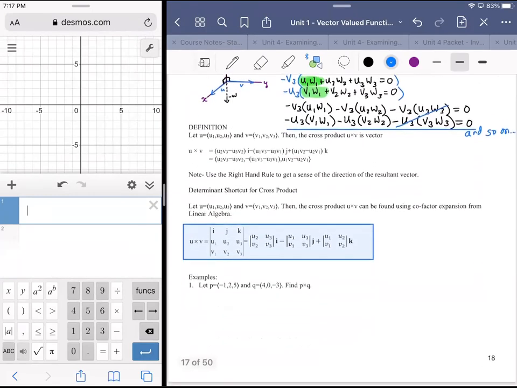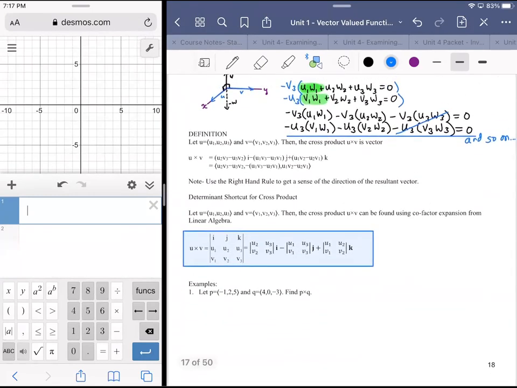Either way, it's going to be pretty easy. All right. So I'm going to take you through a couple of examples, and then we'll go from there. All right. So we have P and Q. Right off the bat, we're already messing with things. P and Q instead of U and V, but it's the same idea.